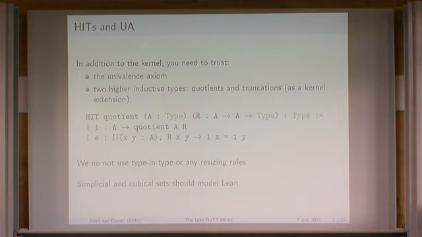And then we add higher inductive types, and I think experts will not like our approach very much. Namely, we just postulate the higher inductive types. So we postulate the constructors and the type formers of the two higher inductive types, quotients and truncations, where this is the specification for the quotient. And we also postulate the induction principle, and then we add the computation rule of the induction principle as a kernel extension.